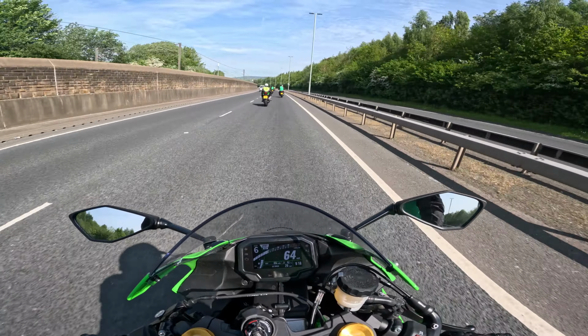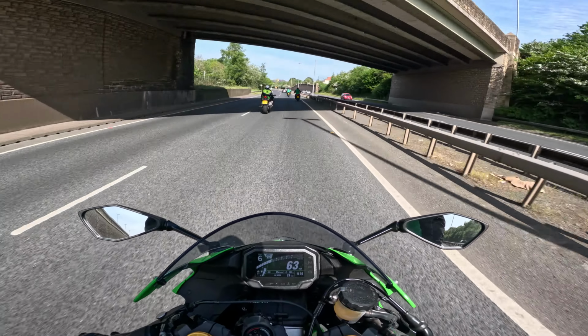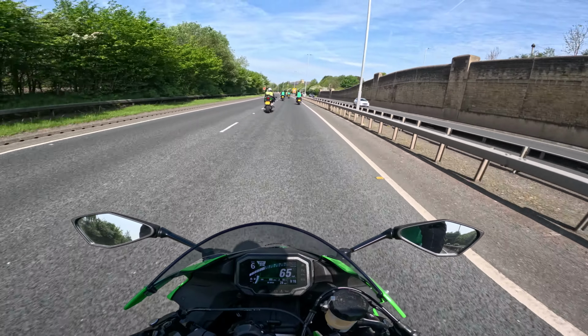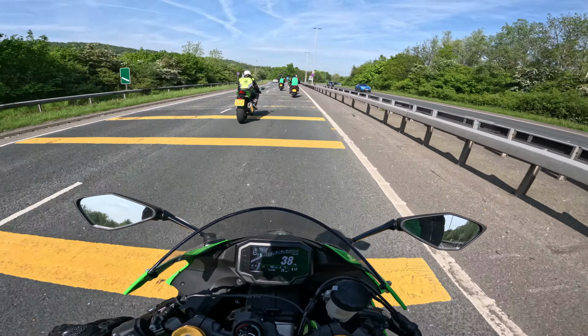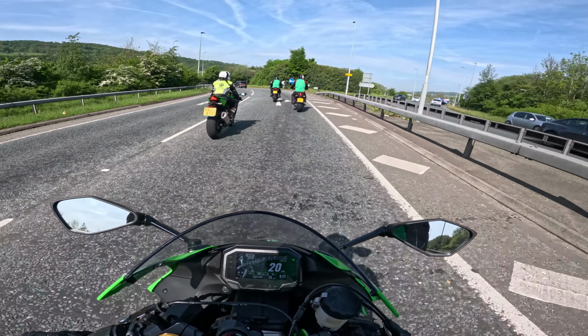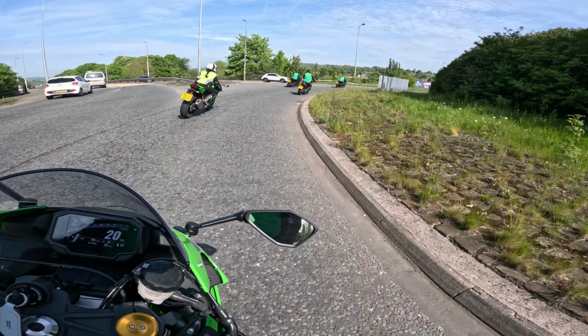This probably isn't going to be an intense review of all your specs and stuff, because I'm very much coming into this quite blind. I wanted to sort of come in unbiased. I had seen the reviews around people slating the engine, slating a bit of the speed, why haven't they changed things, but I wanted to ignore that a little bit. Right, we're going right, we're going right. Damn it, I was hoping that was going to head towards the Yorkshire Dales a little bit more, but I suppose they did only say that it's a half an hour, 40-minute ride, so it's alright, I know where I am anyway. So really, coming into this with an unbiased head was one of the main things for me.